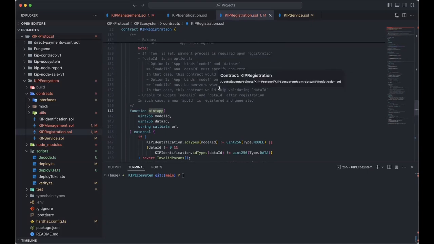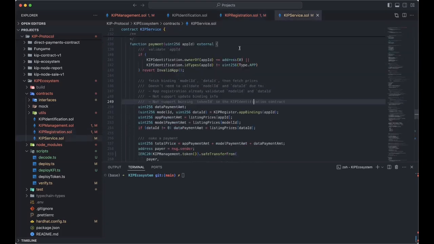They can build the app with a model and a dataset. In this case, the owner has to specify the model ID and the data ID. For the second option, the app can be built with only 1 model and without the dataset. In this case, the owner only specifies the model ID and leaves the dataset ID with the default value, which is 0.